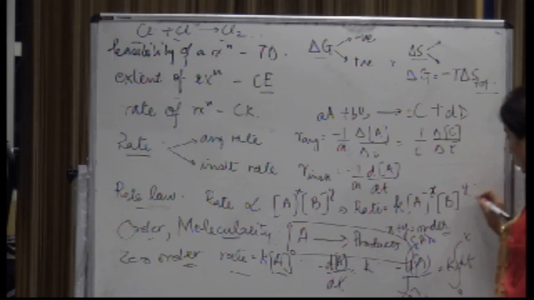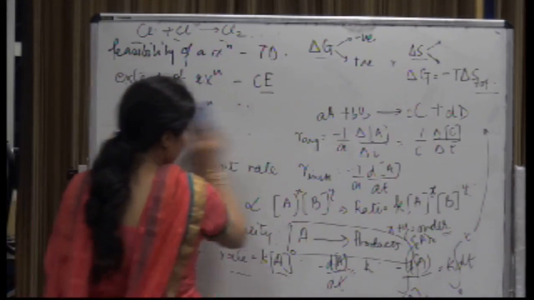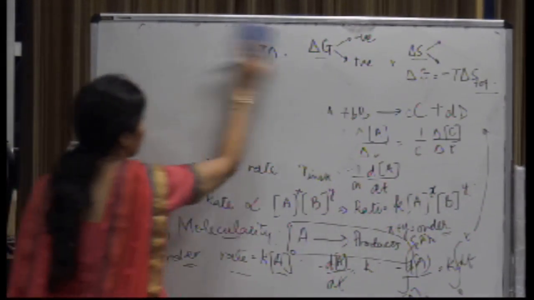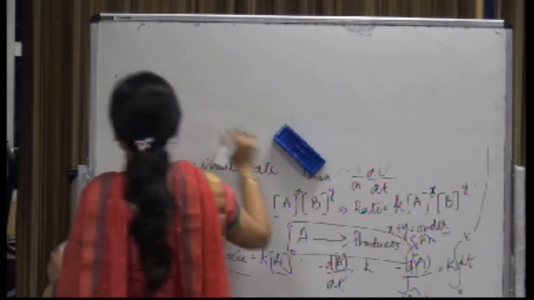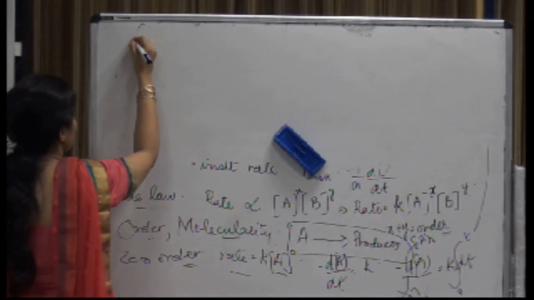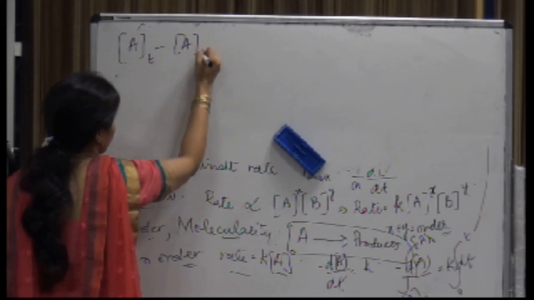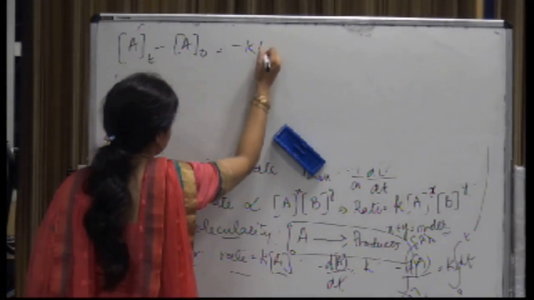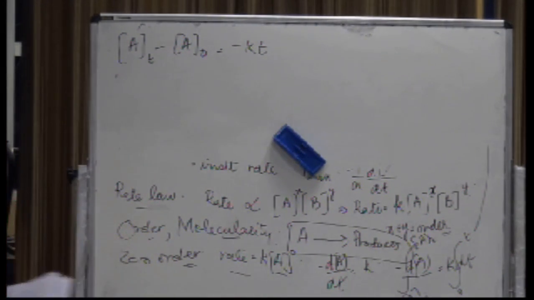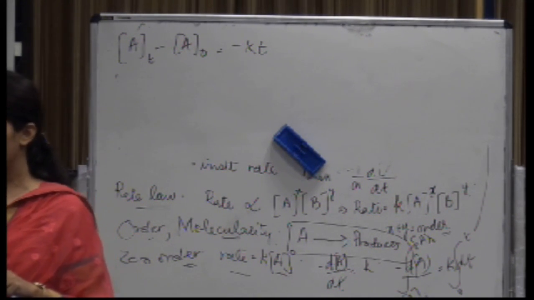So here you know that your basic expression that you will get will be A0 minus At is equal to K into t, right? This is your basic expression. This will be At minus A0, I'm sorry. It will be At minus A0, and then you have a minus sign, so that will be equal to minus Kt, or the way you're comfortable with it. Just understand the plots, because you get many plots based on it.